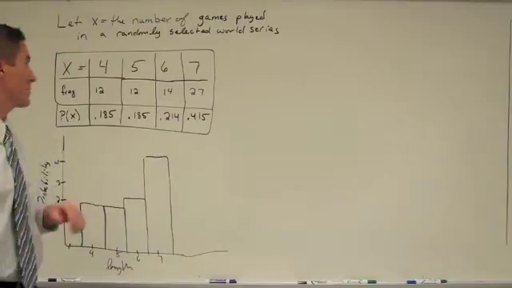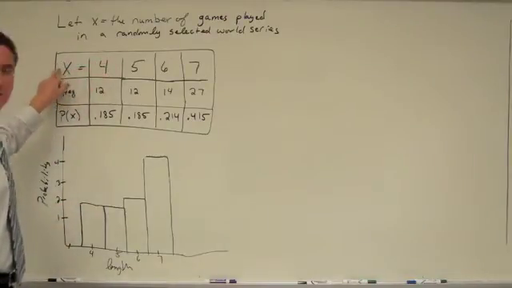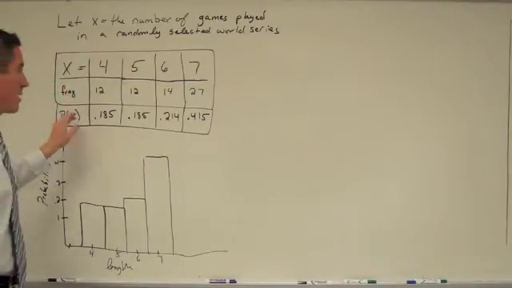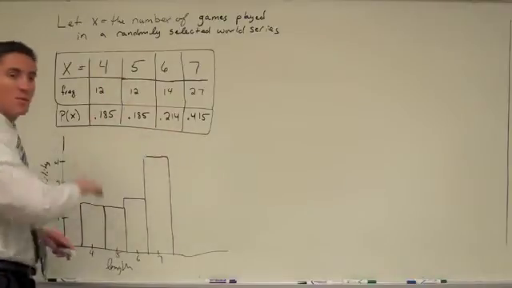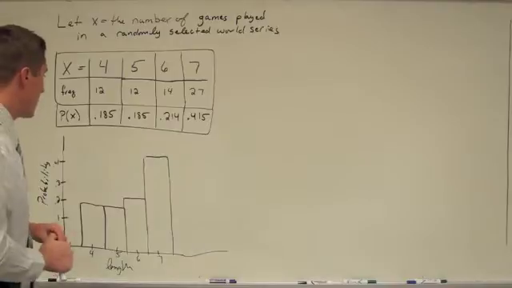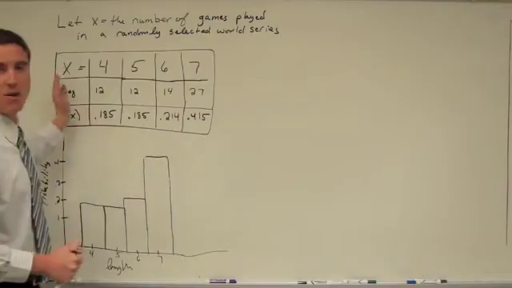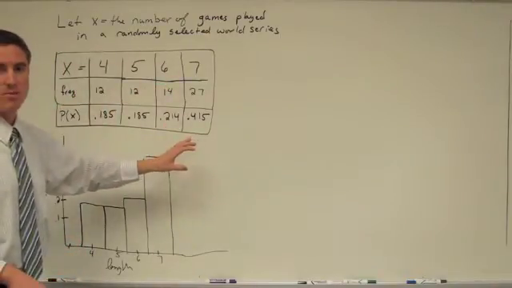These are all the World Series up to this point that we have. And we can see what we have here is X is the number of innings that each game lasted. Here's the frequency and the probability with which it occurred. And if you notice, this makes up all of the games that we've had. So all the total World Series. So what we want to find is we want to find what is the mean of this? Well, what this is called is a probability distribution. We have all the values and all the probabilities that match up with it.